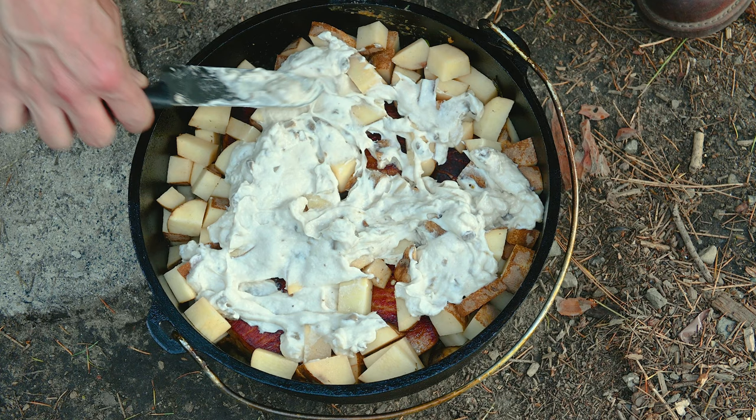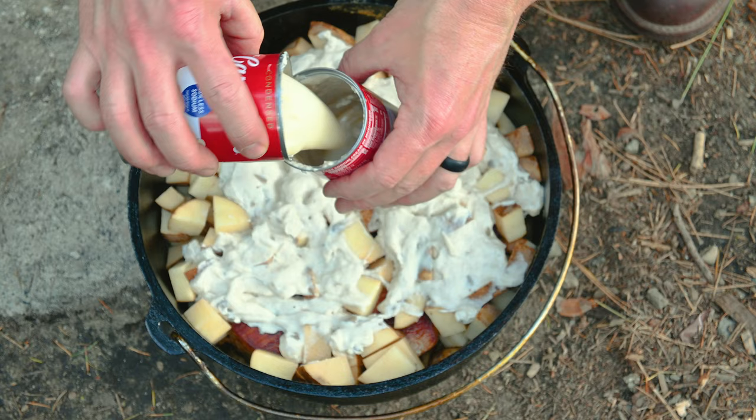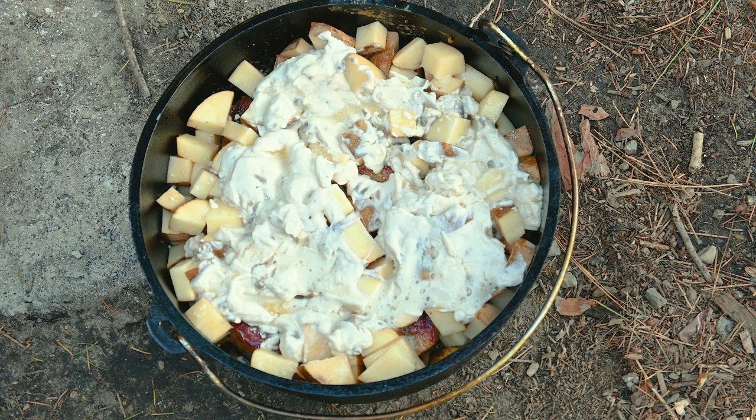Trust me on this. Using one of the soup cans, fill it about half full with beer. Take the other can and wash it back and forth to get as much of the soup out as you can, and then add that beer to the pot. The pot ingredients may look dry. This is not a stew or a soup. It's a bake. I want you to think baked potato. There's plenty of moisture in there.